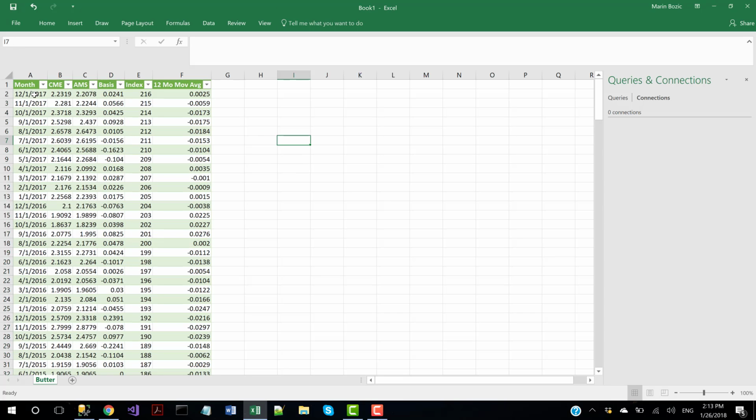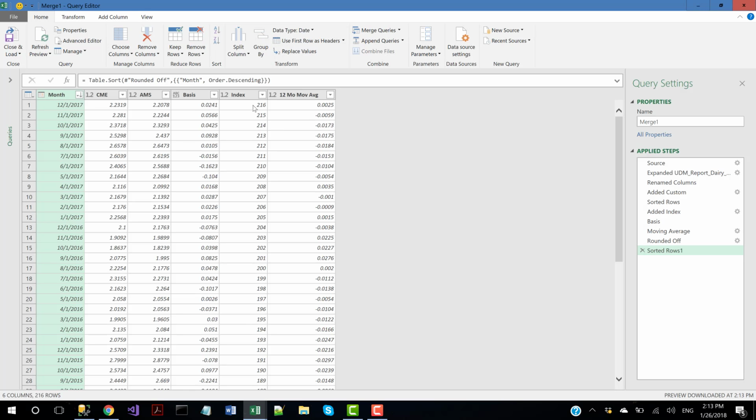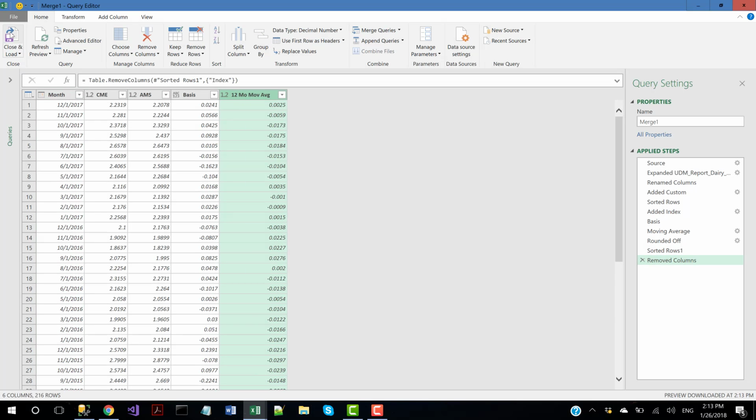We now have the data from December 2017 backwards, the 12-month moving average, or perhaps we want to remove this index. There.